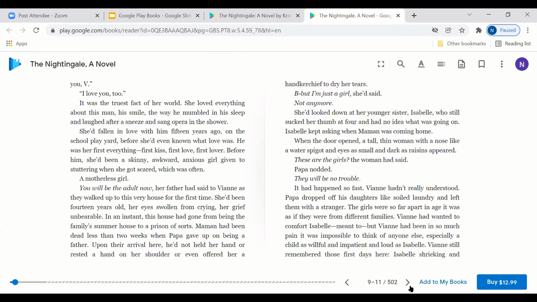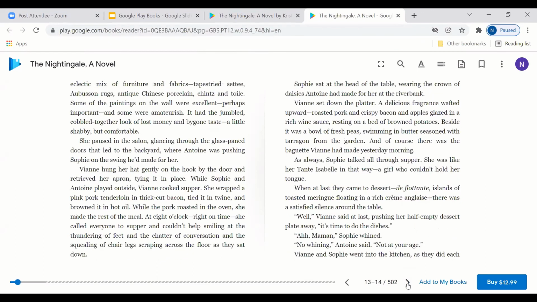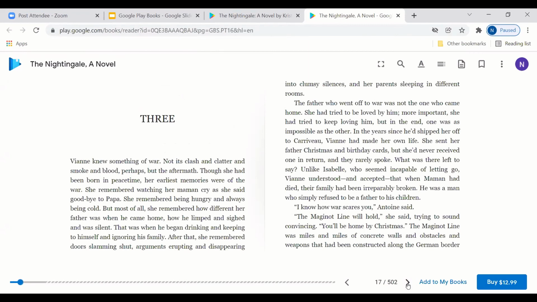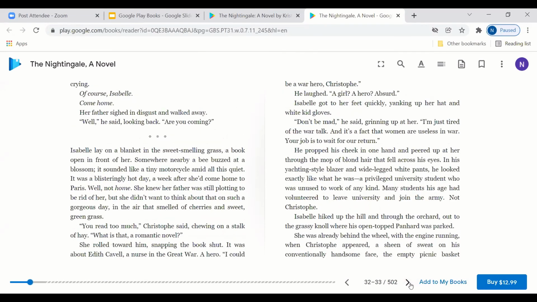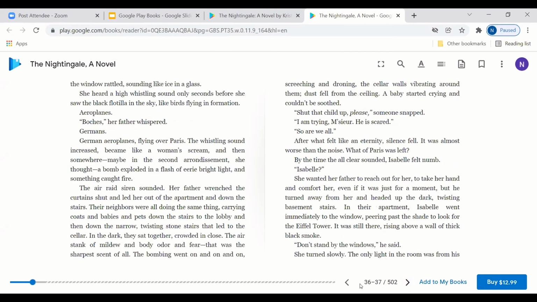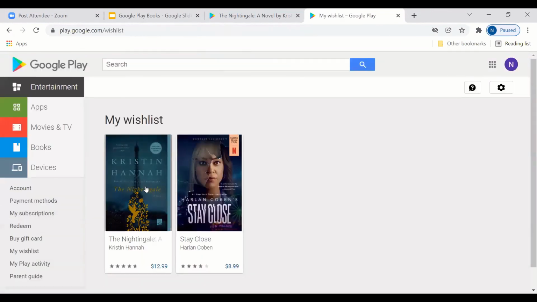I'll just show you too how many times we can turn the page before the sample is done. So we're already into chapter 3, it looks like. So as we can see, we're well past the 30 page mark and into chapter 4, which I think is a really good service that Google provides when it comes to deciding if you want to buy a book.